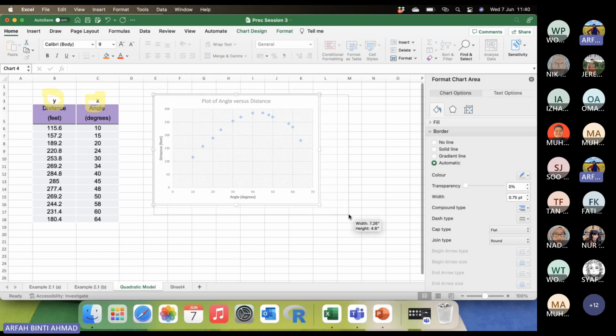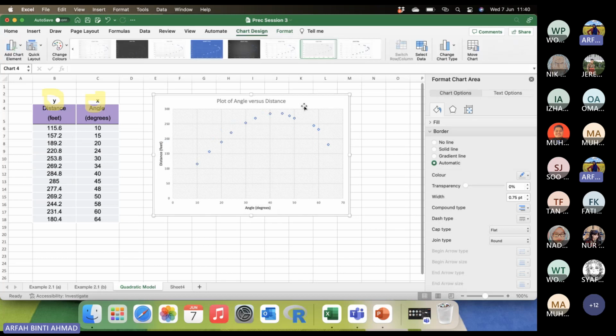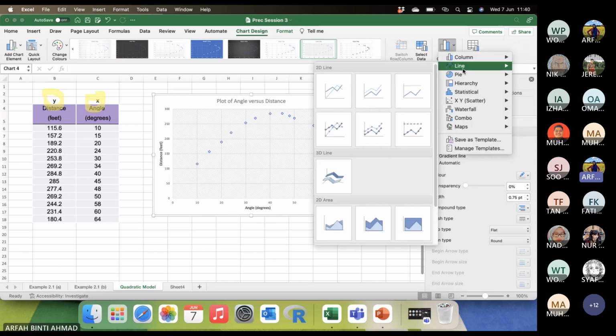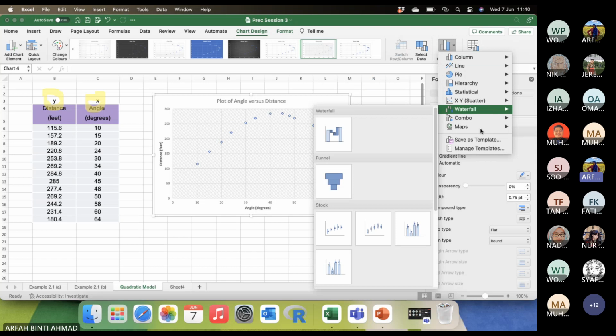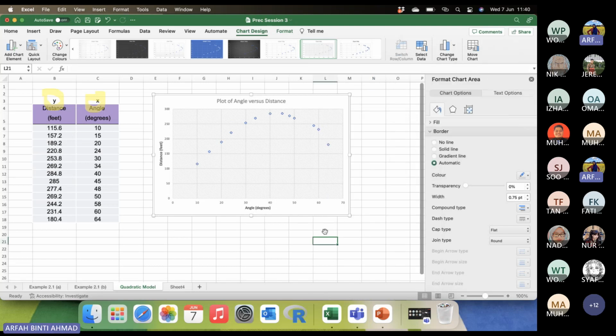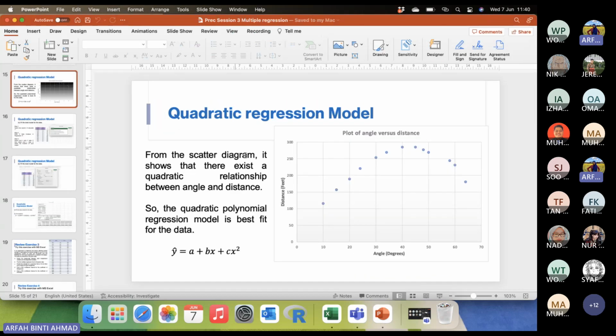So you can see there exists a quadratic line for this plot. Okay, did you get it? So if you copy and paste the data, we can get this from the scatter diagram.